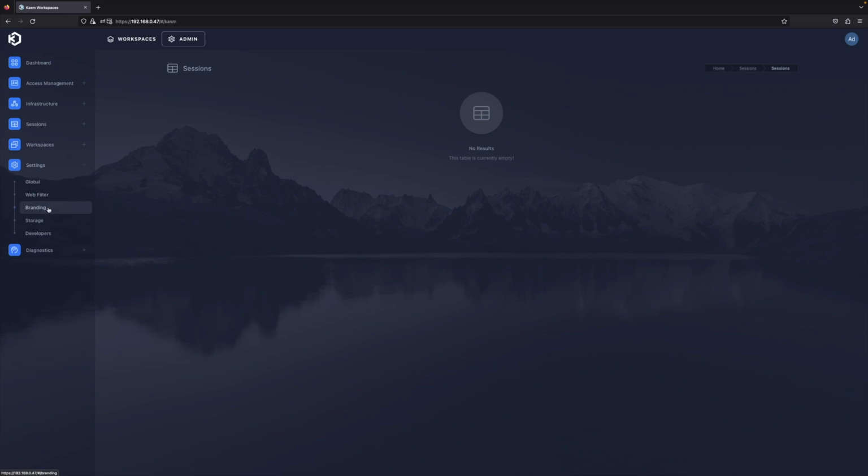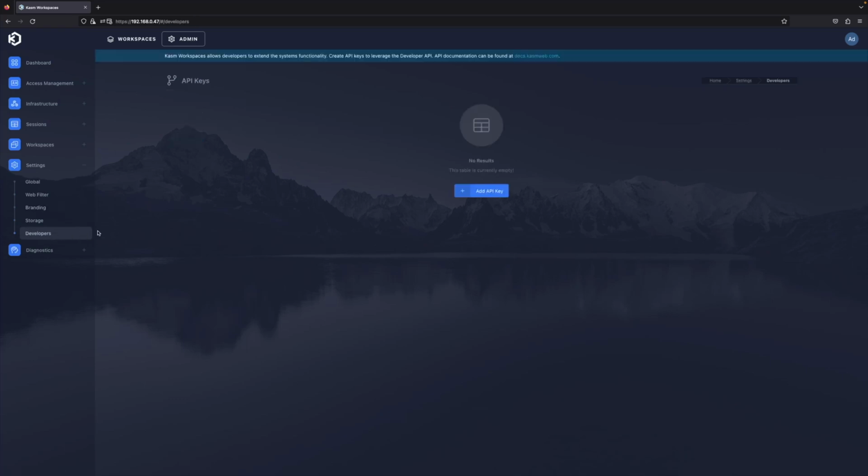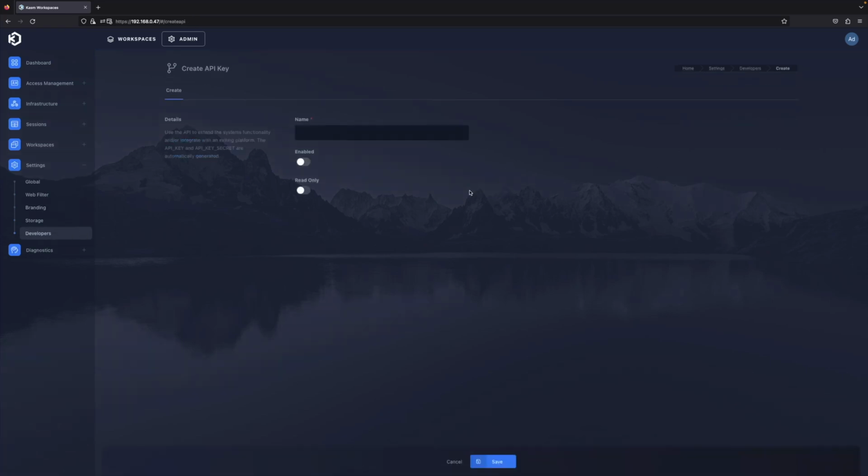The branding feature allows you to set custom branding throughout the platform, including a logo and a background for the login page, a customized splash screen, a customized Workspaces launcher background, header logo, and system messages. This feature is only available on the Enterprise tier. The Developer API allows you to directly instrument the Workspaces system without the use of the web app. This provides the ability to create a very customized Workspaces environment.